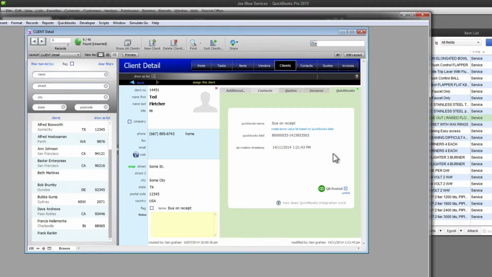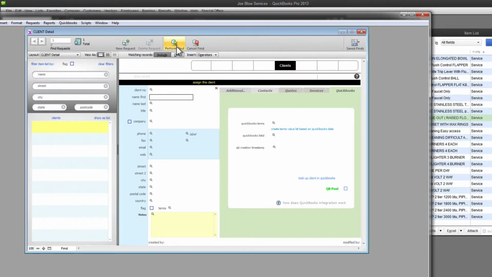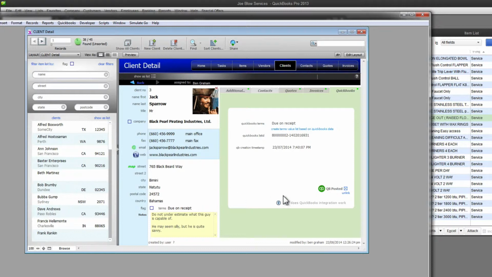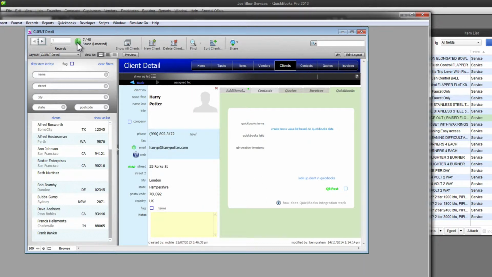You can hit Control F or click the Find up there, and then just click QuickBooks Posted, hit Enter. Now I found all of them that are posted, but if I click up here, I'll find the omitted ones. You can see I have 7 that are not QuickBooks posted. So I could then say, create new ones, but some of these may already be in there. So I'd recommend you find the existing ones first. And I'm going to unfind that group.